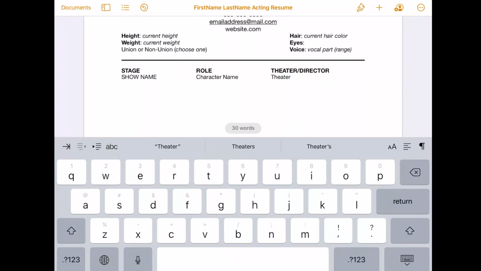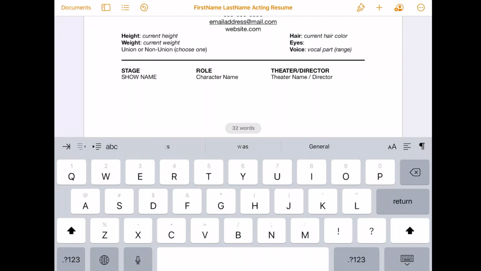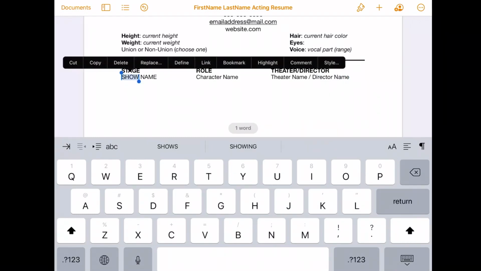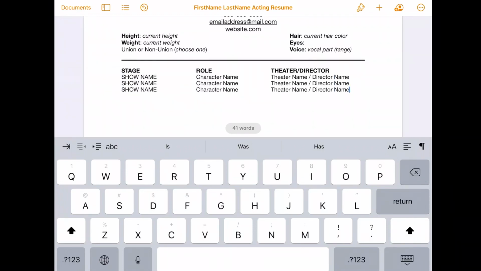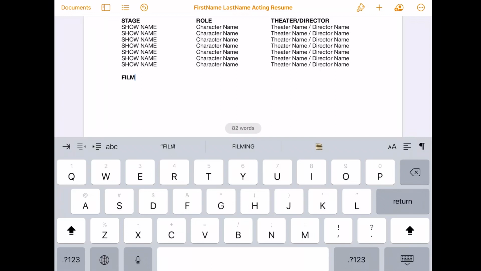This next section of your resume will inevitably take you the most amount of time just because you will have to know every show name, know the name of each character you played, whether you were a lead or featured, or if you were an ensemble character. Also getting the name of every theater and director you work with. I highly recommend that you take a look at the website of the theater or of the director because you do not want to be that person that doesn't know how to correctly spell the name of the theater they worked at or of the director they worked with.